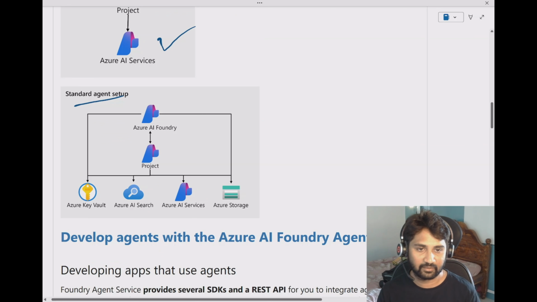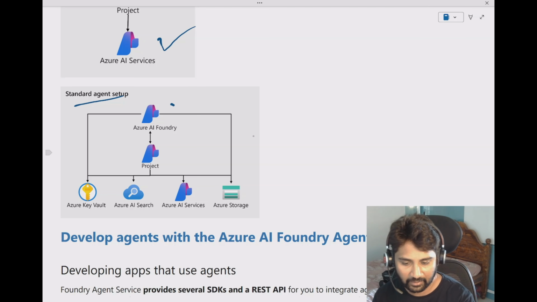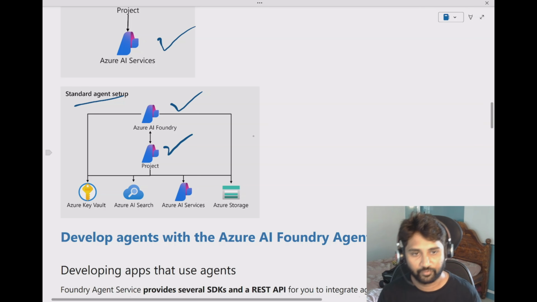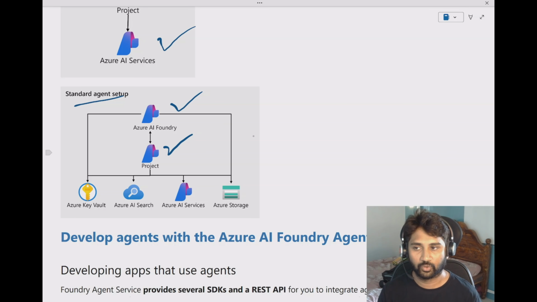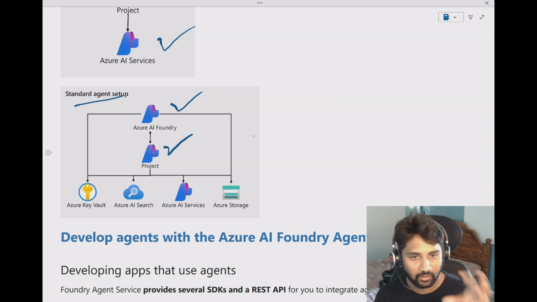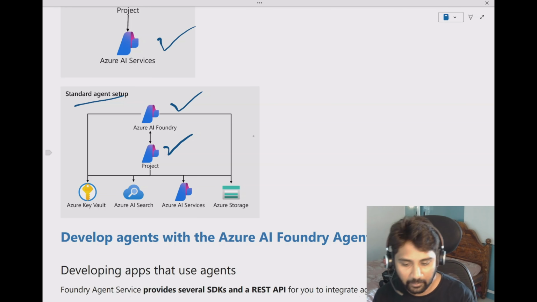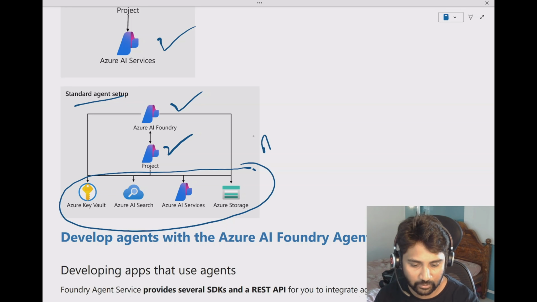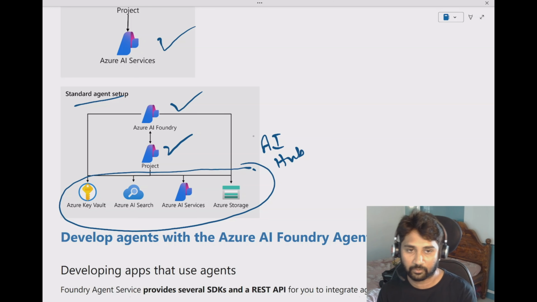In a standard, more comprehensive setup, it goes like this. You will create an Azure AI Foundry resource, and it will get a project inside of it. And if your agent setup needs to interact with a couple of other resources like storage accounts and key vaults, all those things you can keep inside the Azure AI Hub, and that Azure AI Hub will be connected to your project. So basically, whatever resources from Azure you want to be available for the agent, create them in an AI Hub and give it to the project, so that your agent can use them.